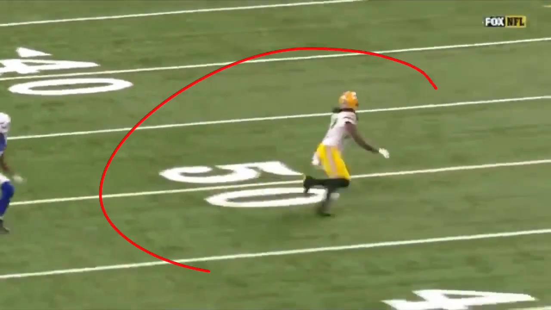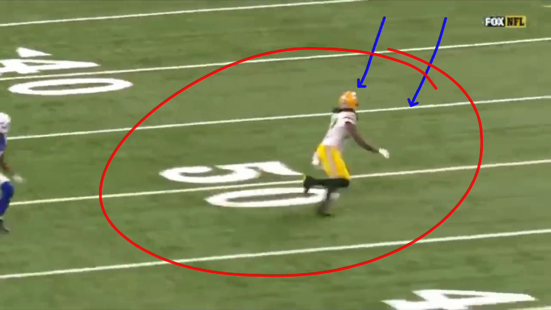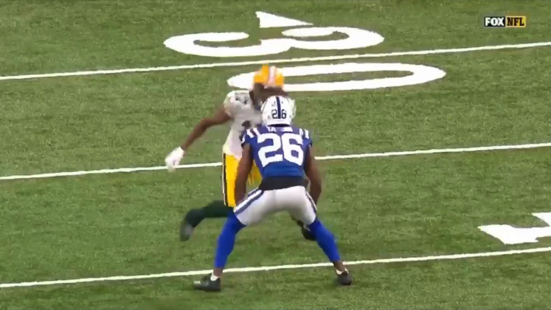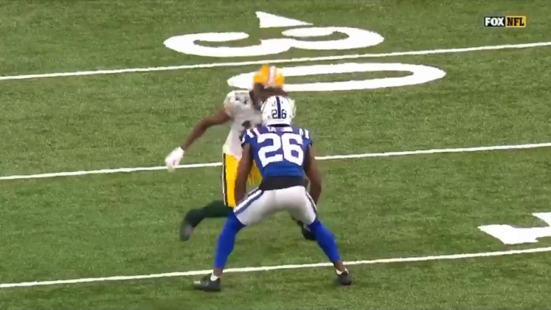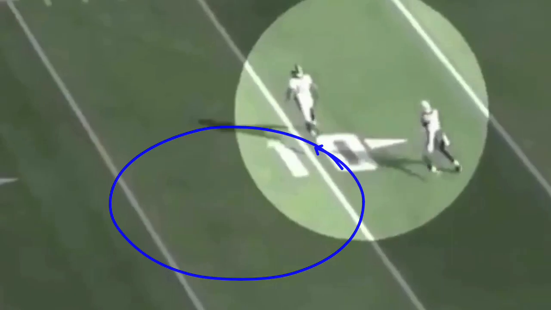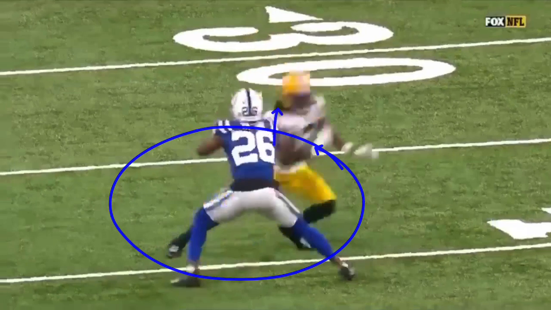And now, when you're a first read throw, when Aaron Rodgers is getting this ball to you on the first read, something quick off the line will do. Anytime you got to run a dig against press, you don't want to give him this hesitation, all these fancy moves, and then go. You want to give him something quick like this, right? I want to give him something quick, just 1-2. He shoots that arm. You know that you just got to beat that inside arm and take the inside release.